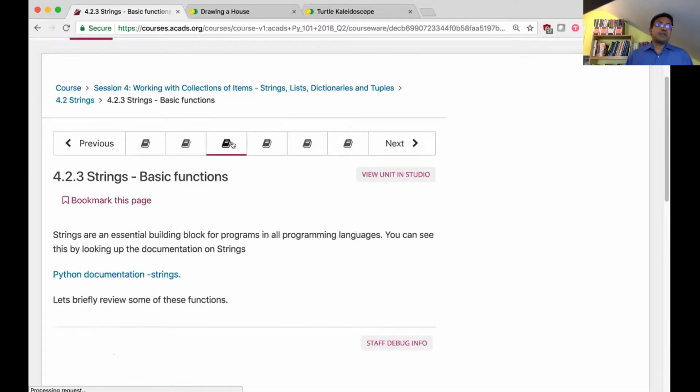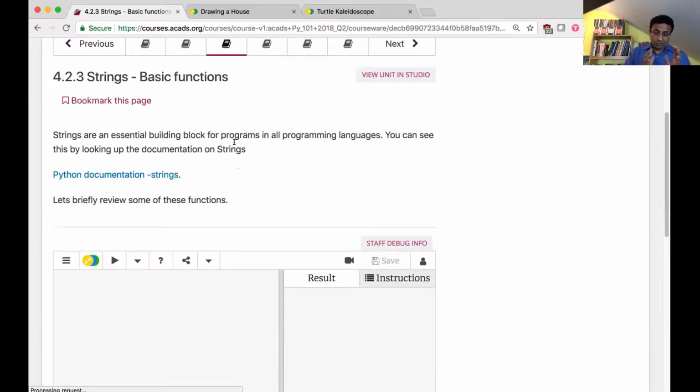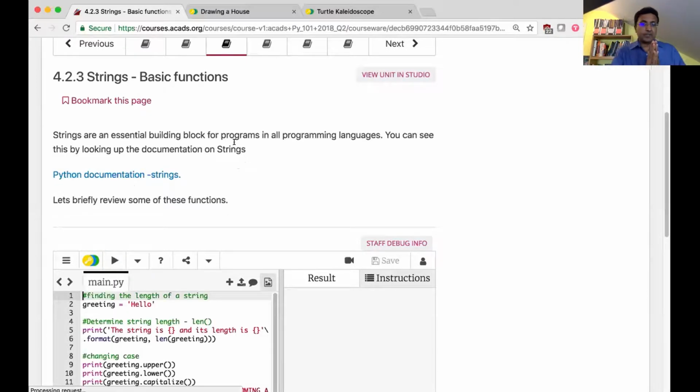So now let's go look at some basic functions. Now, you see how we look at a data structure. How to construct it? Is it mutable or immutable? If it is mutable, how to mutate it? If it's immutable, can I still create changes? I have to create new ones, but how do I change it?